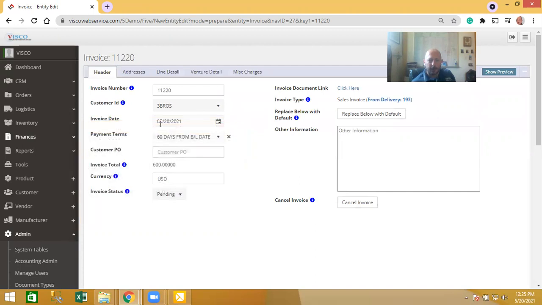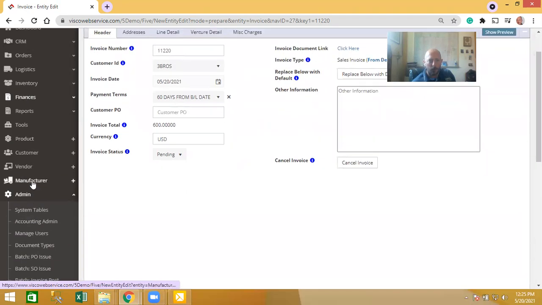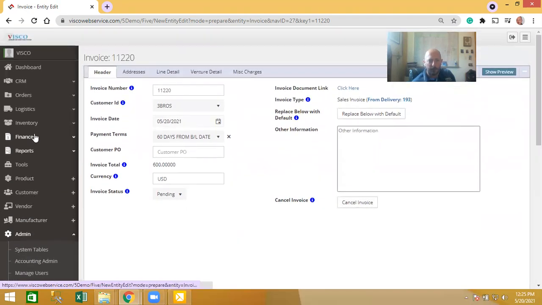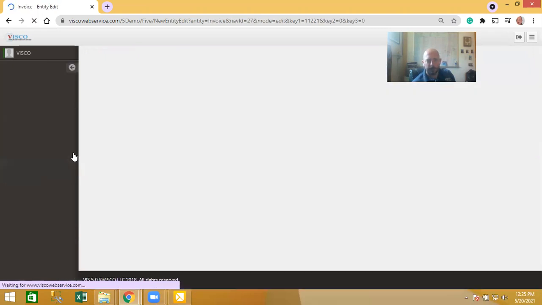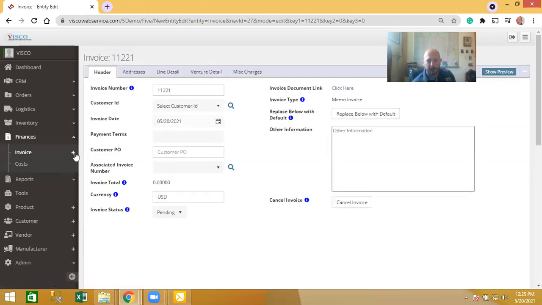So that's really it in terms of the management of invoicing. The one other thing I was going to mention is if you are doing a memo invoice, similarly from the invoice section here, I'll click this plus button. And this is a manual creation of the memo invoice. You're filling in a lot of these details yourself, manually, like who the customer is, what the terms are, notes and things like that. And then you're going to choose a miscellaneous charge, which is what you're actually charging the customer for on the memo invoice.